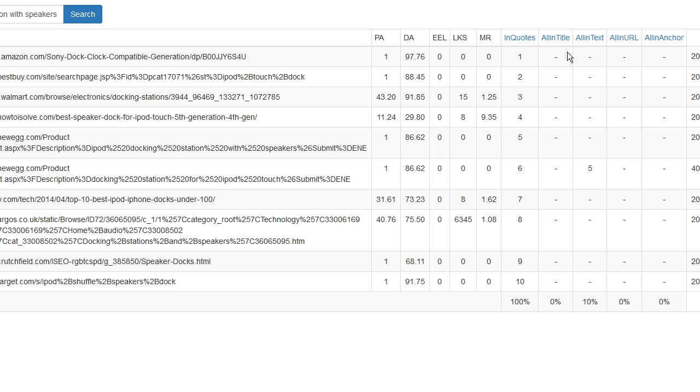So keyword competition is a tricky thing because it doesn't come down to any one tool that can somehow magically predict keyword competition. Keyword competition changes from site to site because your own site has a certain strength, has a certain theme. So we're going to go ahead and do a quick test here with this keyword. And we're going to use Market Bold. And actually, Market Bold has nothing to do with electronics and absolutely nothing to do with iPods, but it's just a quick way for us to test this keyword.